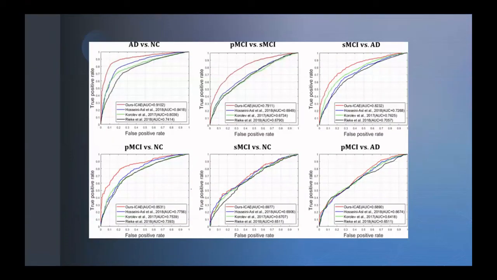And here we have receiver operating characteristic curves for the different tests. The ROC curves are widely used in laboratory medicine to assess the diagnostic accuracy of a test or to compare the diagnostic accuracy of several tests. And in this case, we have the method the authors use as red, and the 3 different methods are the other colors.